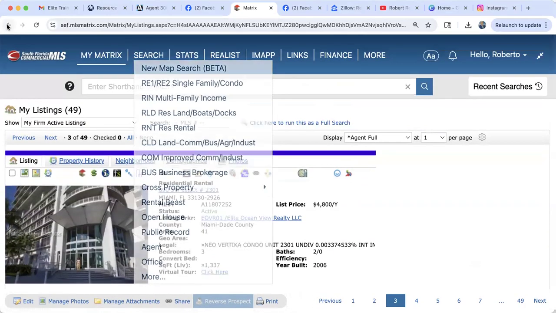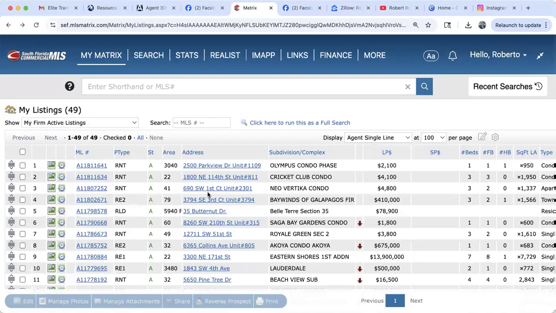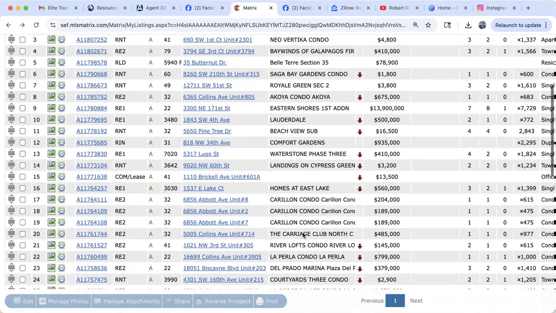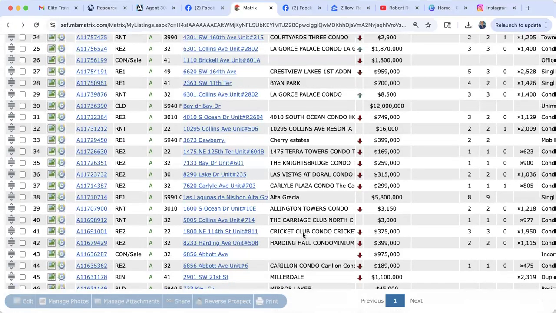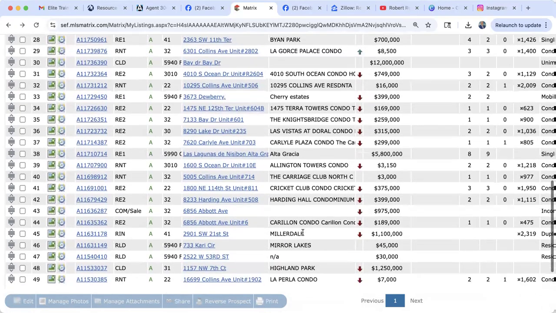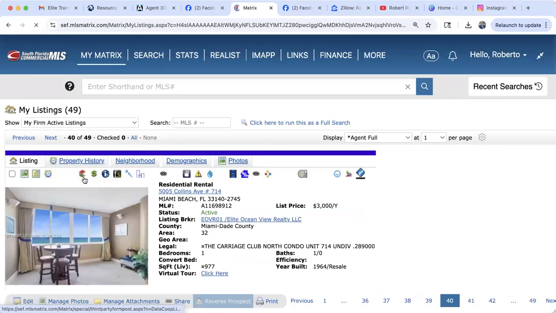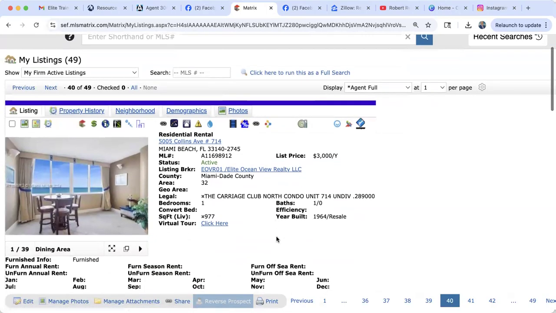So once again, you're going to try and choose the right type of property, in that right price range. Now, I'm not deterring you from selecting that one, but if it's a 3-2 condo, maybe $5,000 a month is the right price, but maybe you want to be right around the $3,000 rental price range. You may get a lot more leads that way. So I'm going to go back to this listing right here, which is $3,000.